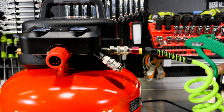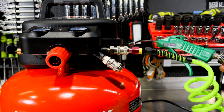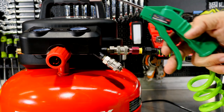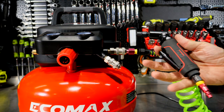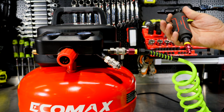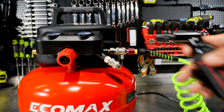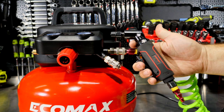Now this is going to be great for those jobs like air nailers, pneumatic nailers, brad nailers, finish nailers, anything like that. Even getting into needing to blow things off, or even air up tires, a great idea for that. However, if you're doing automotive stuff, body work, and you're needing to run a die grinder or a sander, understand that this is going to be great for those kind of spot deals. In other words, to run it for a couple of minutes, because this is going to continue to run to try to keep up with that. These are going to consume a lot of air.